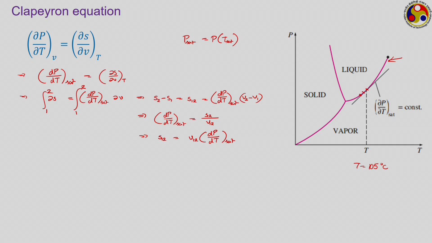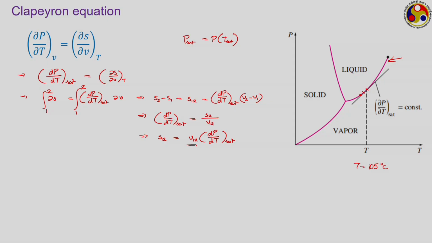Then at 105 degrees Celsius, starting from phase 1, that is 100% liquid which is about to vaporize, going to phase 2 which is 100% vapor, just finished the vaporization, we can easily calculate the change in volume, thereby knowing this second term. So, once we know both of them, we can easily calculate the change in entropy during this particular phase change process.